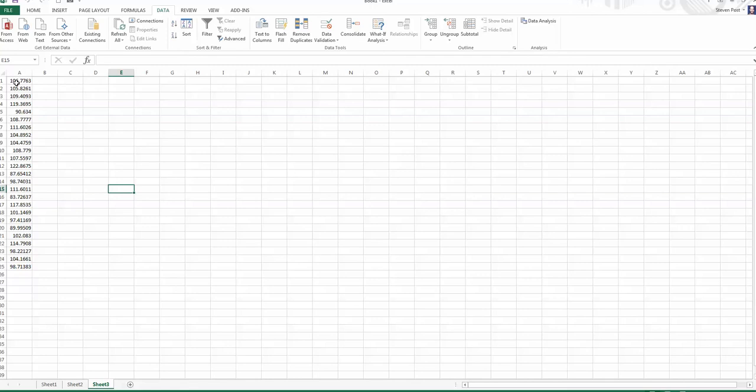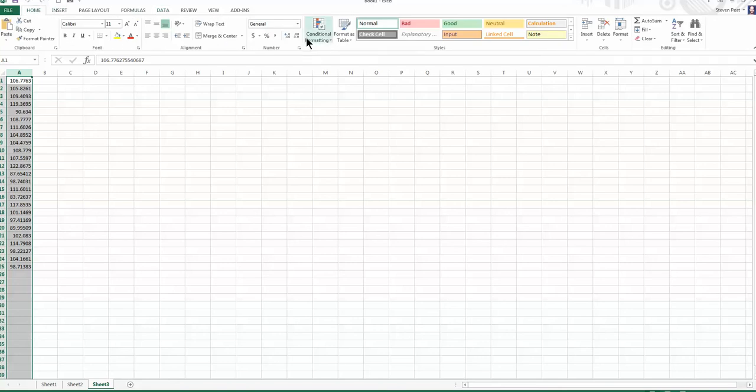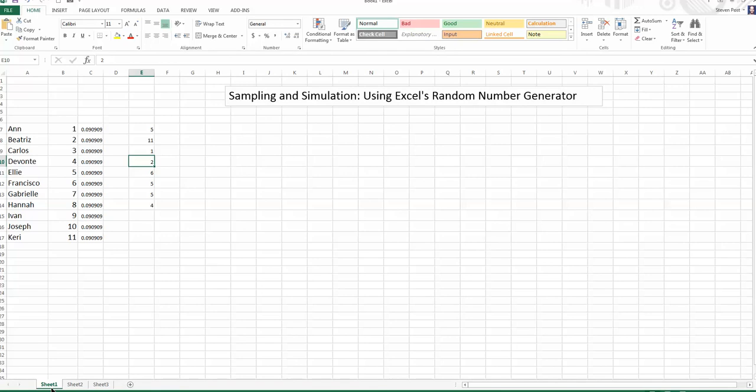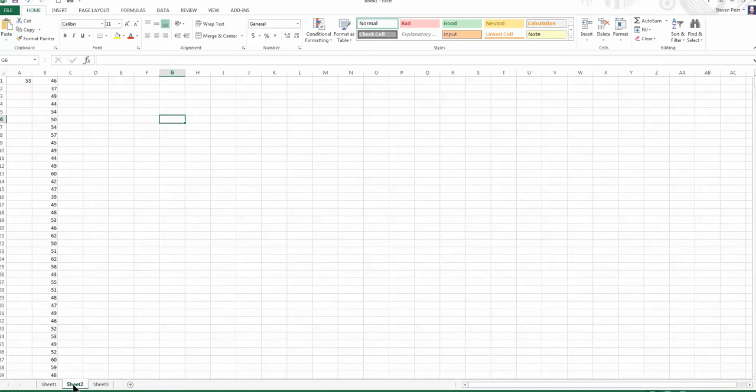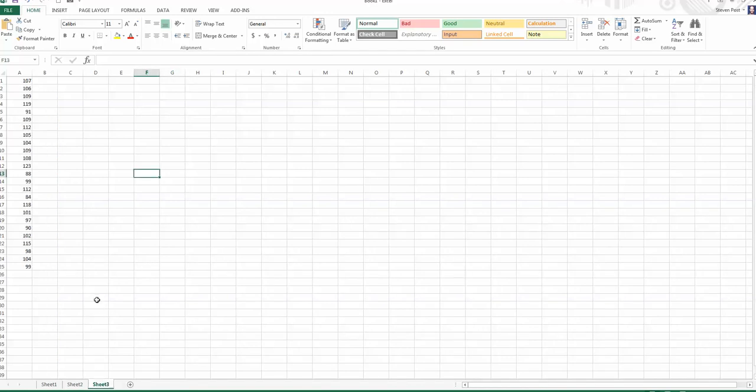And if we think, okay, IQ scores shouldn't go down to 3 decimal places or 4 decimal places, that's fine. We just use our rounding tool, decrease the decimals, and round them all to the nearest whole number. So that's how we use Excel to sample from a data set that we already have, or to simulate an experiment where we flip coins, where we do something that has just 2 outcomes, like heads or tails, or where we choose from a data set with a mean and standard deviation that we get to decide.